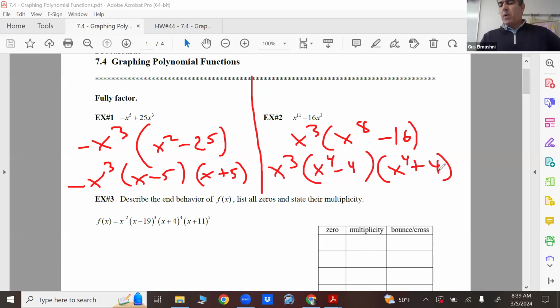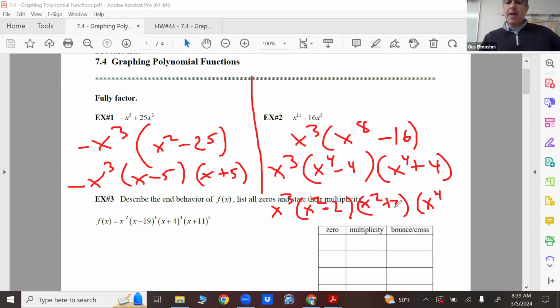So even though you don't really work with x to the fourth all that often, it's the same thing as x squared minus 16, right? Just break it up into two separate factors. It's a difference of two squares. And actually, can I break it down more? How about the x squared minus 4? How can I break that one down? Yep, x squared plus 2.